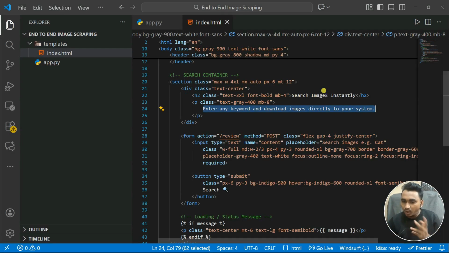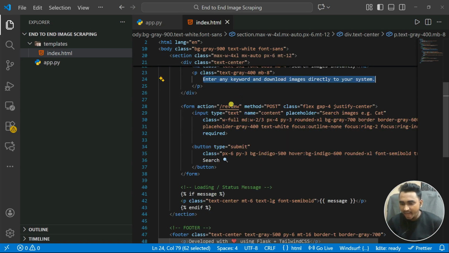Now the question is why we are actually doing these projects in our multiverse. Because in case of classification tasks, or image classification tasks, you also need to search or collect some of the images for the image classification. So you don't need to go to the website or to Google and just click and download it. You can easily use this application to instantly download the images. That's why you actually do it, right?